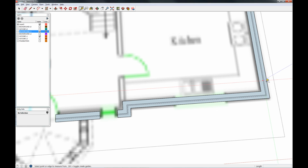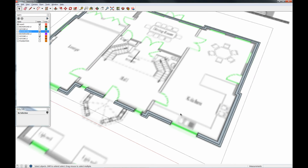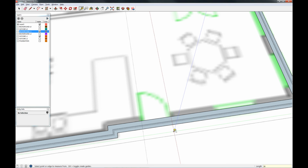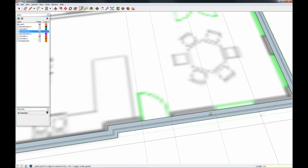Okay, measuring tape, pull from the edge. It's going to be 60 inches. It's a nice big window here. It's going to be 72. There's a kitchen with only one window. Hopefully that's south facing. There's another exterior door, so that's got to be 36 inches. So let's go ahead and pull a line over. It's going to be 30 inches to there, 36 inches to there. And this window is going to be 4'6" to there, and 4'6" across.